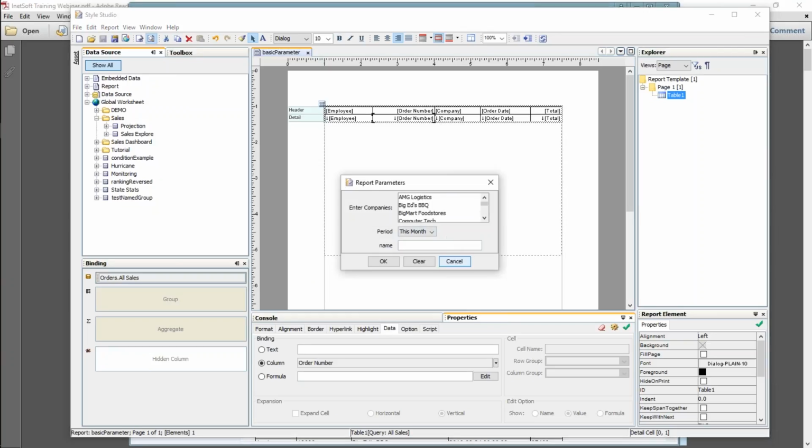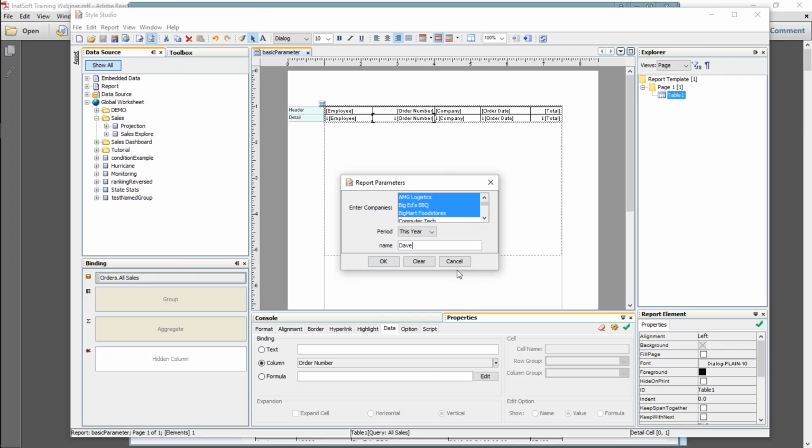Okay, so I'm going to preview the report. Right, so there's a list of companies. Nothing's really changed there. I can select some companies, no problem. Now I've got this period prompt over here. I can select this month or this year. The problem is that we haven't added any script to handle this yet. I can of course enter my name here. So right now, the period value that I select is not being used for anything, and also the name value is not being used for anything. I didn't set anything up to do anything with that. So I'm going to have to take care of that. But even more importantly is the fact that the start date and end date values are not being set anymore. Right? There's nothing here that's setting the start date and end date values.